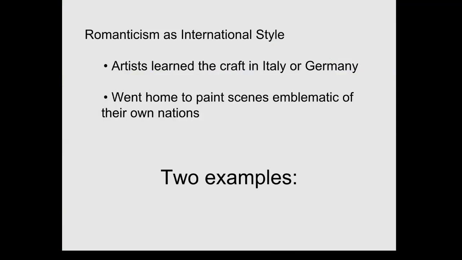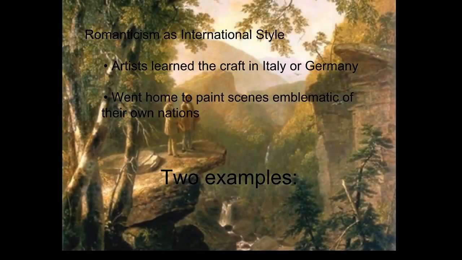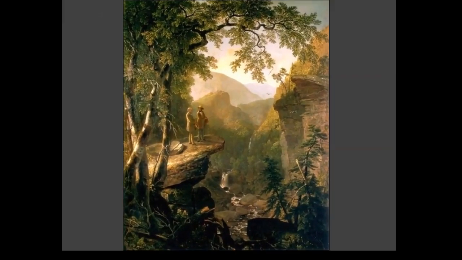Now, to show you how the influence of Caspar David Friedrich runs through many of these American scenes, consider this beautiful, very small painting. The original of it is barely bigger than a good size computer screen. It is called Kindred Spirits, and Asher Durand, who painted it, is another famous member of the Hudson River School. This used to be public property. It hung in the Smithsonian, where you could see it for free, but they sold it to raise money to a private collector, and now you can't see it anymore.